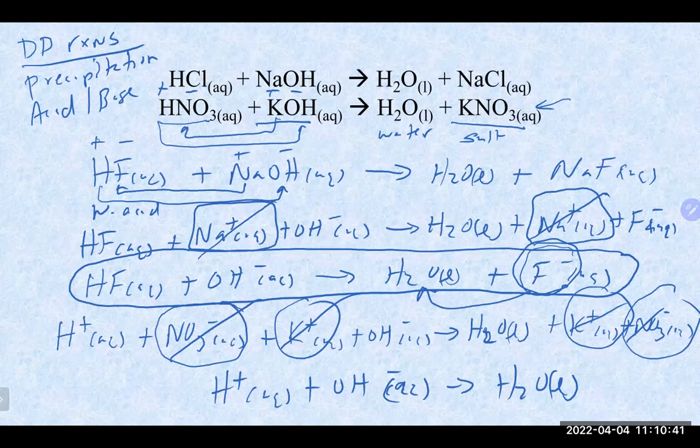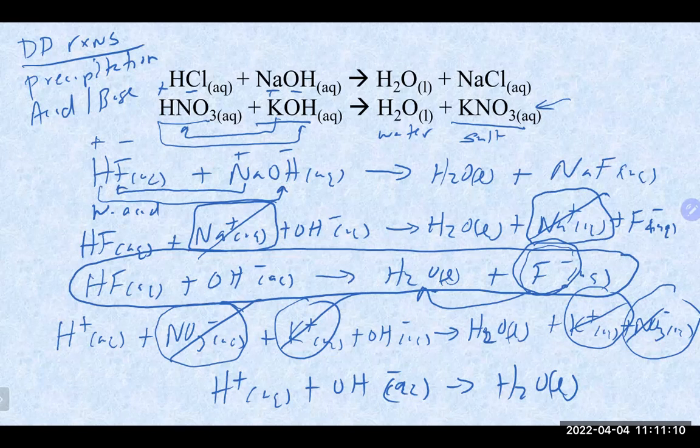Any questions on that? For our purposes, if you come across a weak electrolyte, a weak acid or weak base, the only difference would be in the total ionic equation. You would want to keep it together and not break it apart. You would learn further about it if you continue on to 1B. Other questions? An electrolyte is something that, when it breaks apart in solution, produces ions and is able to conduct electricity.